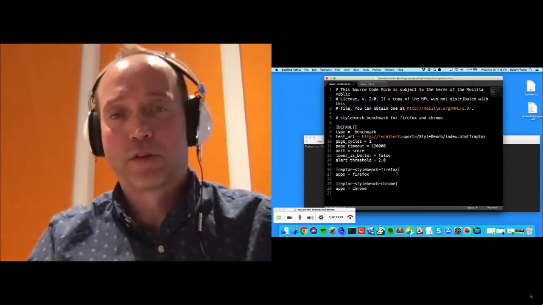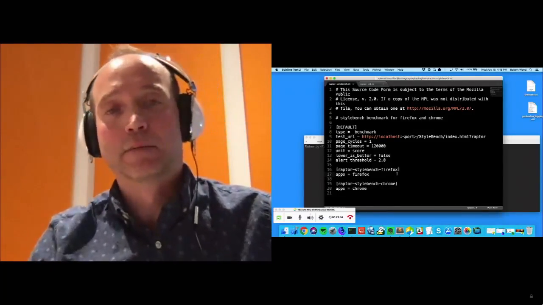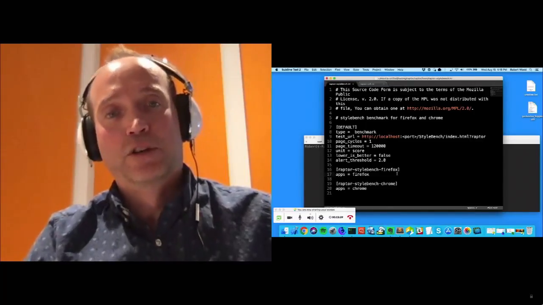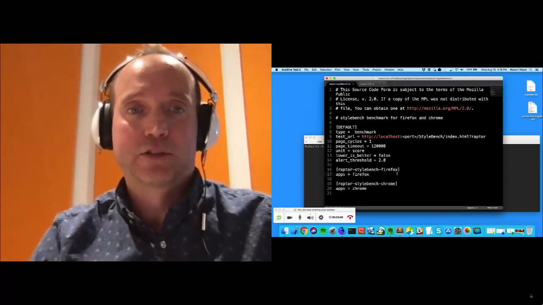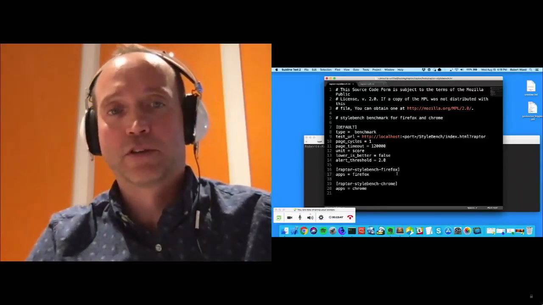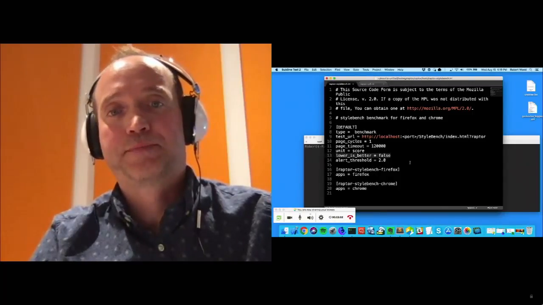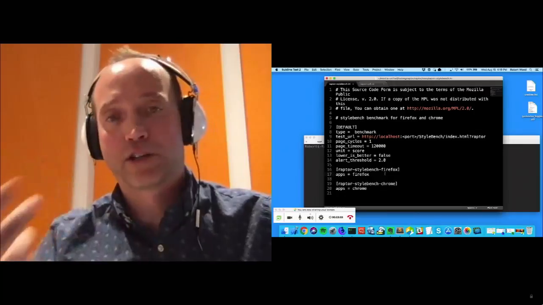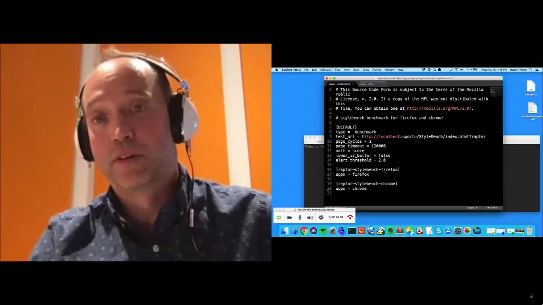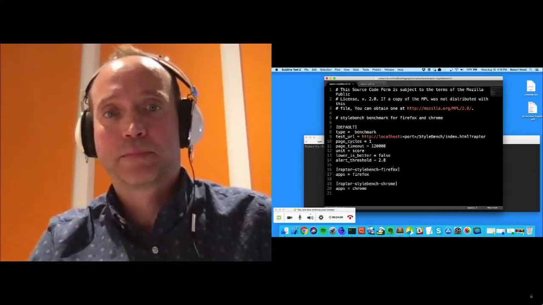Page timeout: we need the Raptor web extension to time out if the test doesn't complete for some reason. So you can set your timeout value here, in milliseconds. Unit: in this particular case, this benchmark has a score. In different types of tests, it could be milliseconds or some other unit. We need a way to tell perf herder, our regression alerting CI system, if it's better to have the lower score or not. In this particular benchmark, it's a score, so a higher score is actually better.